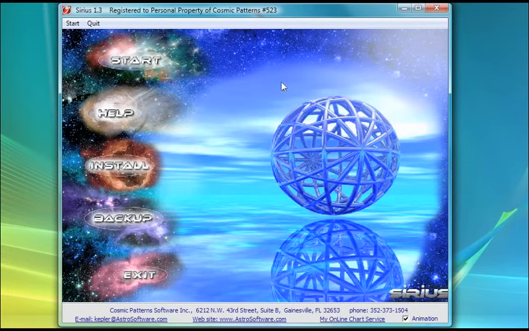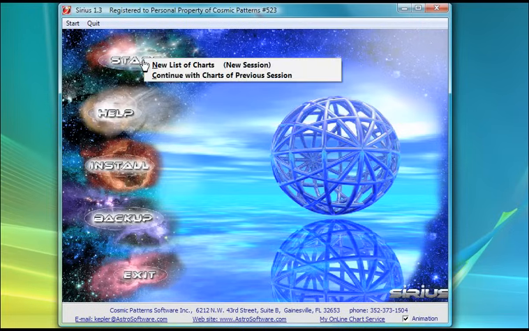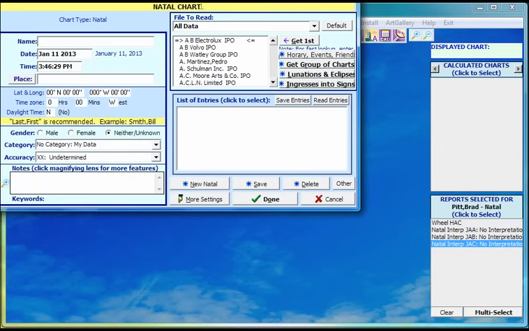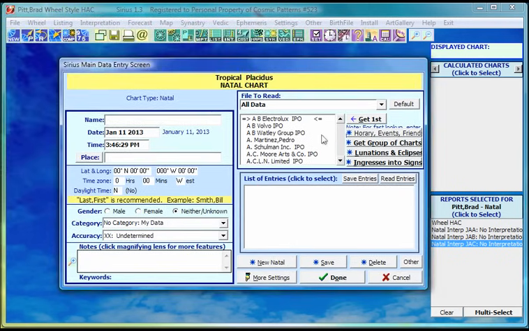At least find out what they are, the primary directions, and how I can get the information. It's only one part of ancient astrology. I mean, there's all kinds of different things and different periods of astrology. This is just one of them, but it's a big one. So let's start up serious. Let's just start a new list. Let's just start fresh. We've got our data entry screen.